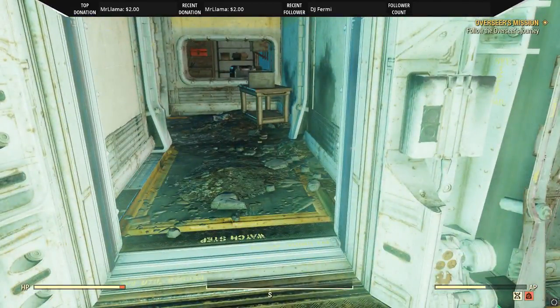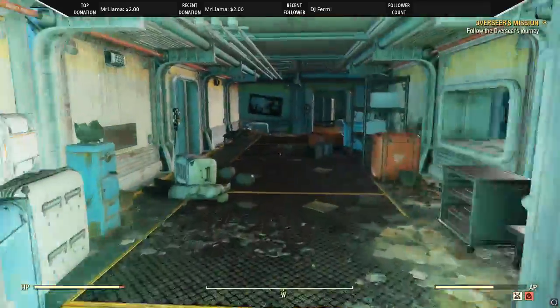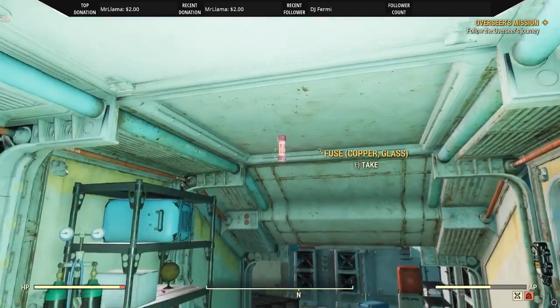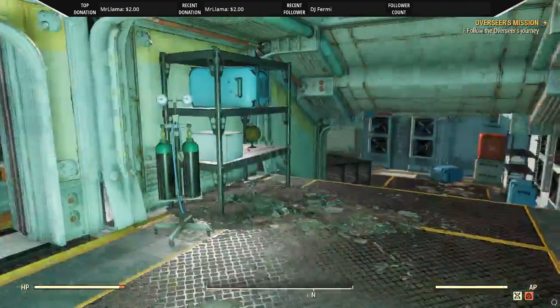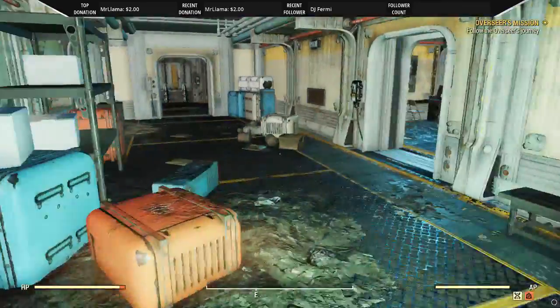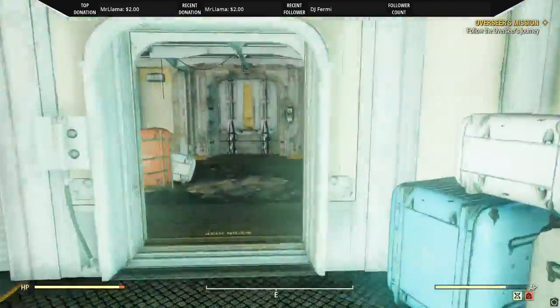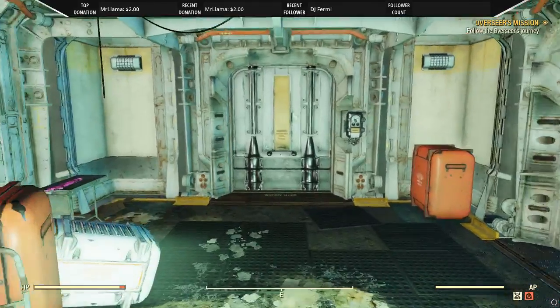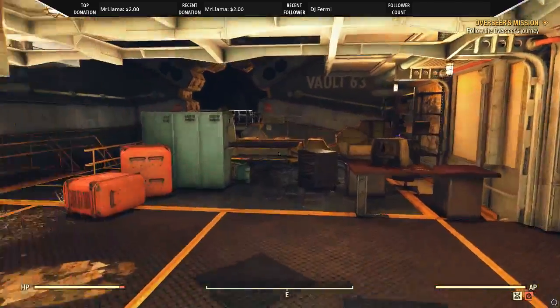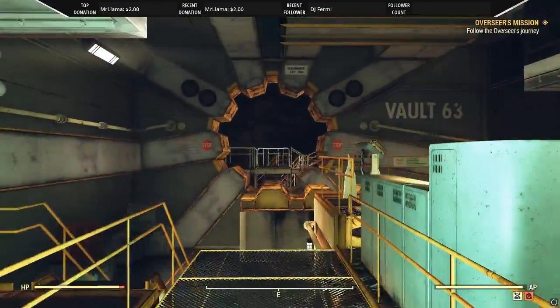Obviously, this is a really quick run through. This is somewhat the less interesting of the vaults. As you will see, the other vault is quite a bit more interesting. That is going to be Vault 94. Now, Vault 94 is another vault that you can get in just like this one.